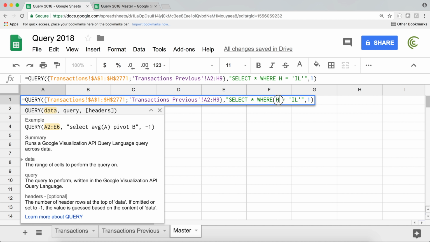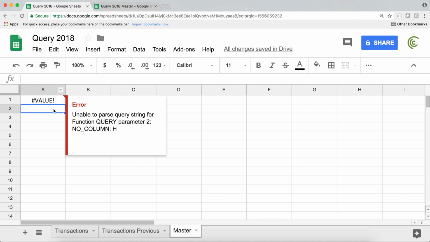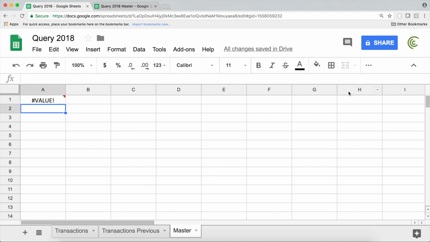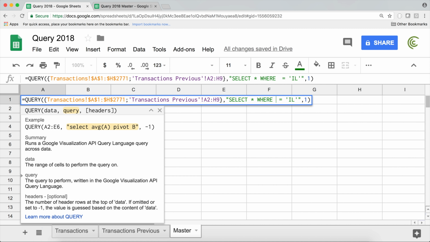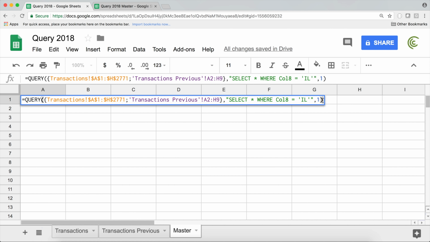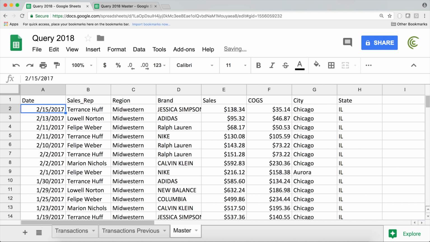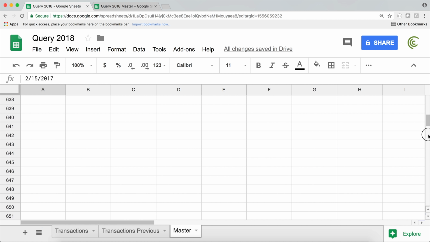So now you cannot use age any longer. The way you have to do it now, instead of using column names like A, B, C, D, is to call those columns Col1, Col2, Col3, Col4. If we look at our column age, it's 1, 2, 3, 4, 5, 6, 7, 8. So it's column 8. So I have to go back, and here I have to say where Col8, and you have to make sure, by the way, you use a capital C, otherwise it doesn't work, equals Illinois. I'm going to hit enter now, and now you see it works. Because it's an array, you have to use the column numbers. And now we get all of it combined from both.